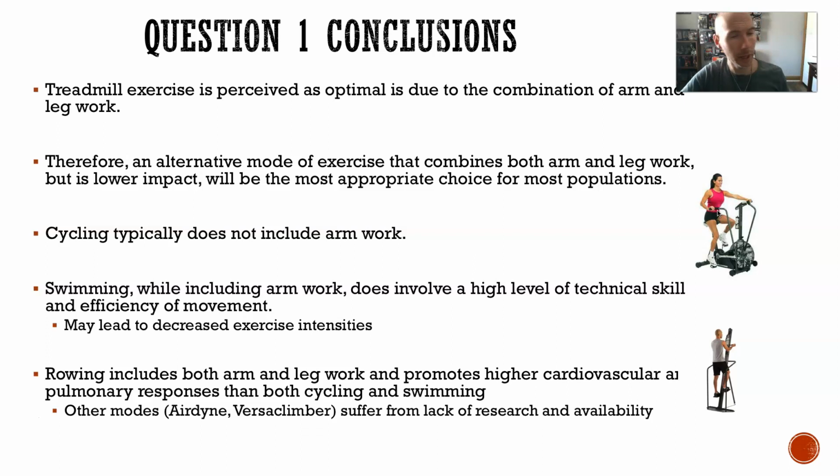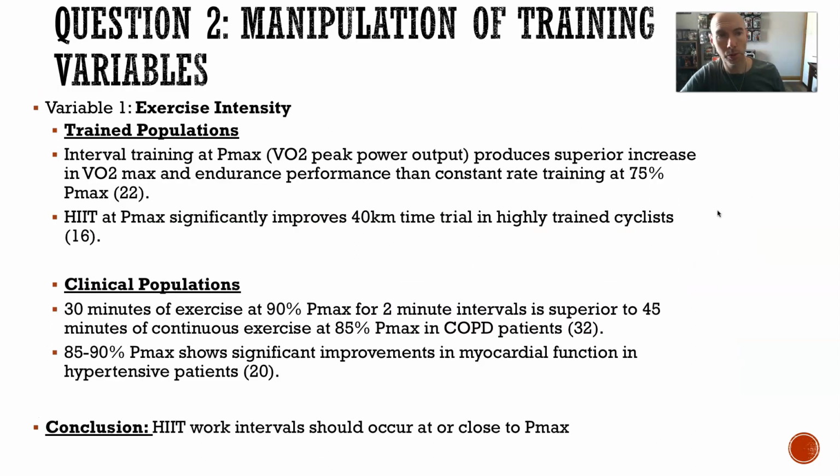Okay, so I'm going to take a breath, and now we're going to transition to our question 2. This one was addressing the training variables, okay? So the first variable I'm going to look at was intensity. What is the intensity that has to be used in order to really maximize the benefits of high intensity interval training, okay? Of course, 100% intensity would work, but do we have to go all out every time, okay?